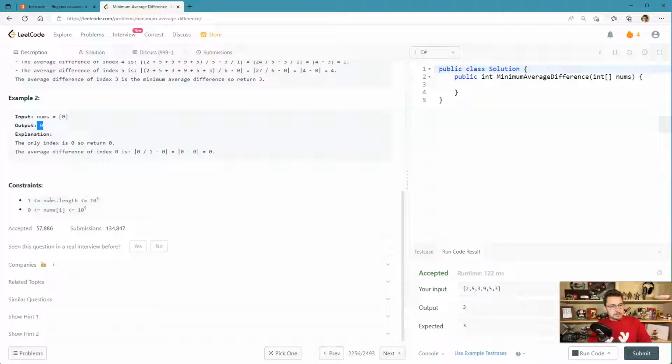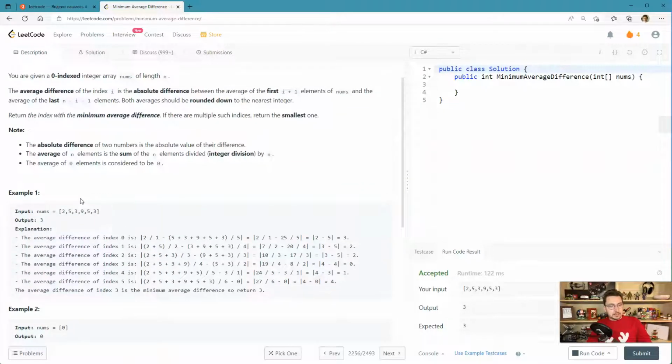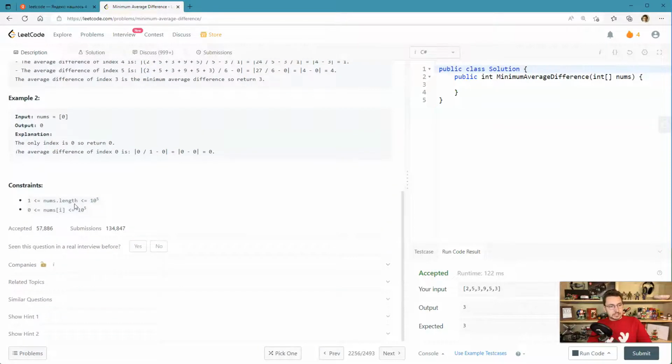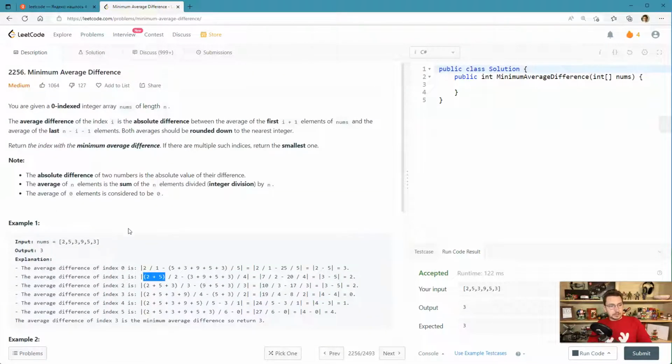Constraints. The length of the array is pretty big and the values inside this array are also pretty big. What does it mean? If we sum the elements of such a big array, we are going to overflow our integers, so we need to take care of this.